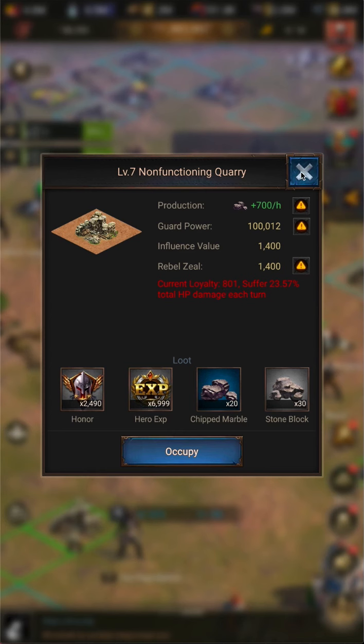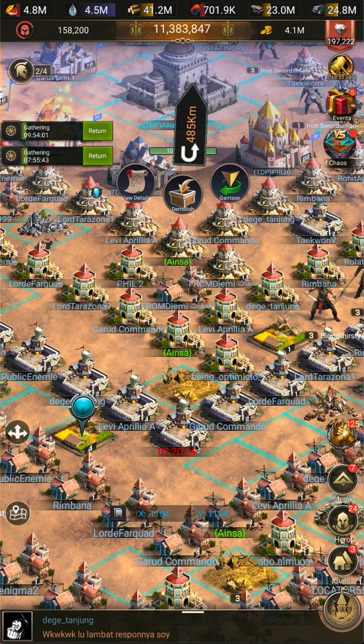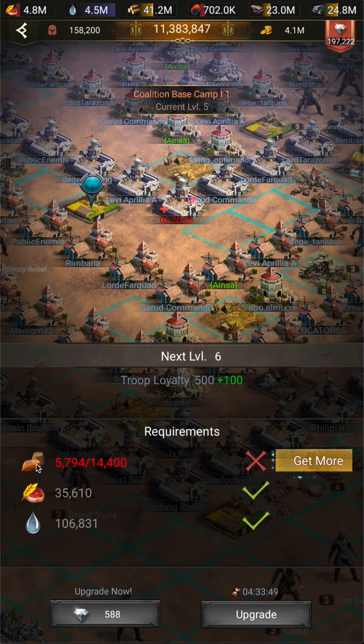I need to raise my loyalty, and the way you do that is, let's just go back to AC1. This guy, my base camp, I need to level that up. To level it up, I need these guys, which are military supplies, as well as some other stuff, but not much really. You can see by leveling this up to level 6, I get 100 more troop loyalty. Now you saw with that level 7, I think it was something like 1400. I've got 800, so I'm going to have to do quite a few upgrades. I'm going to have to get quite a lot of these military supplies.